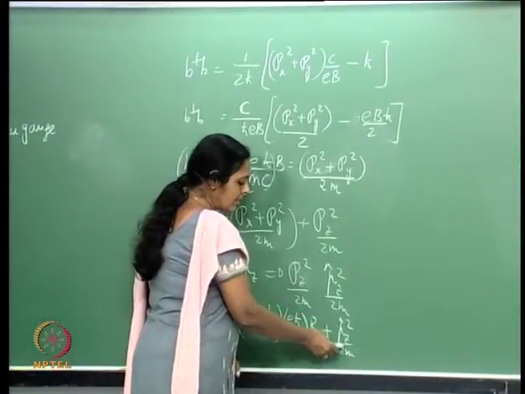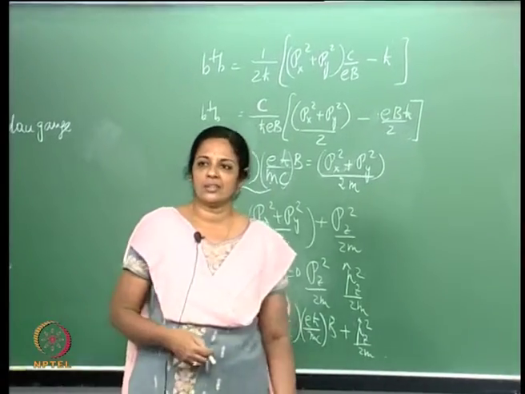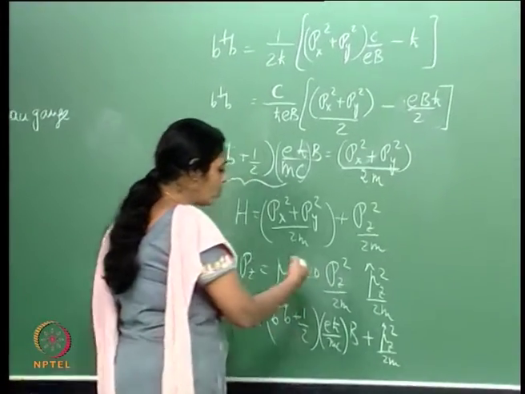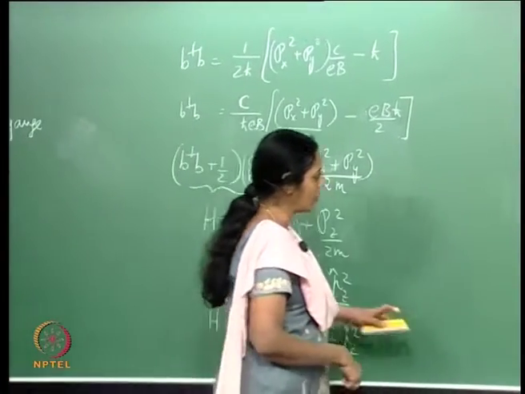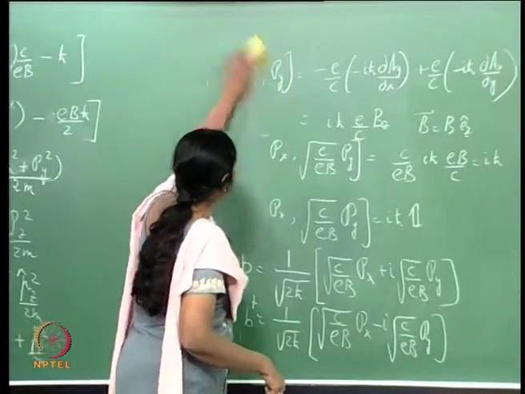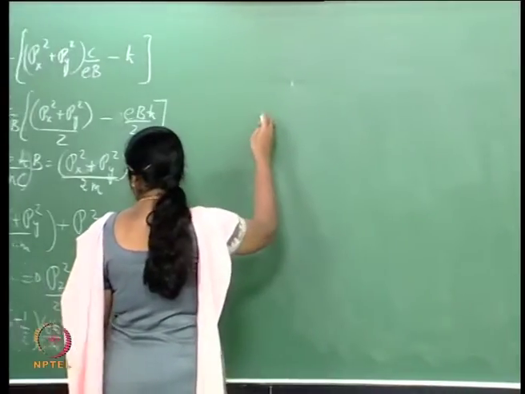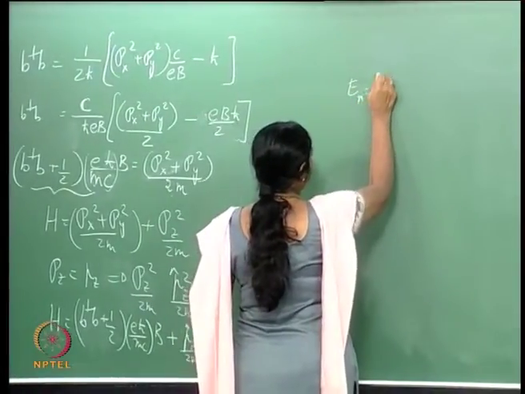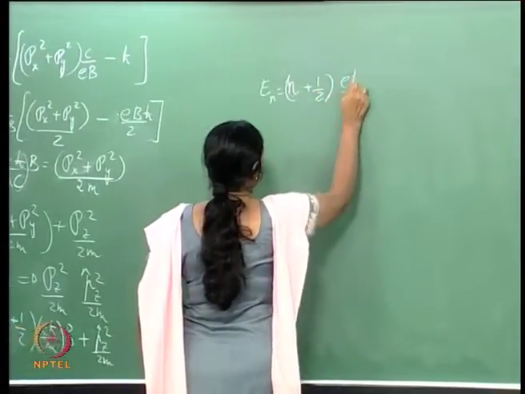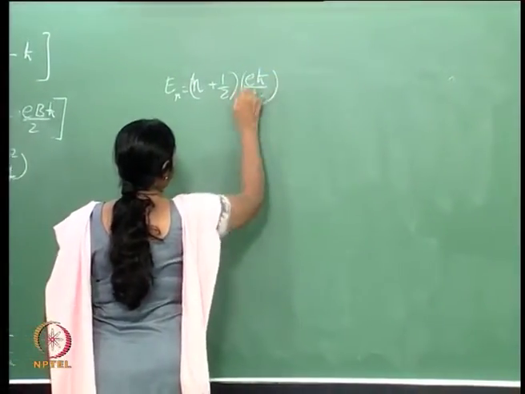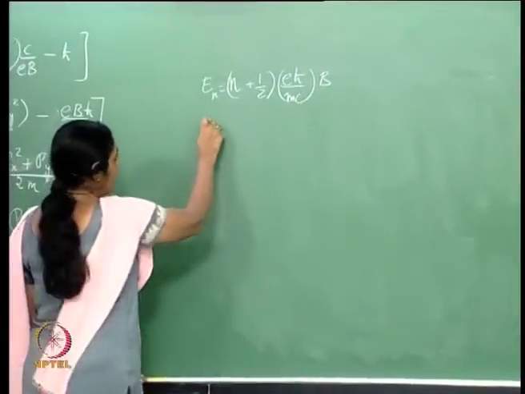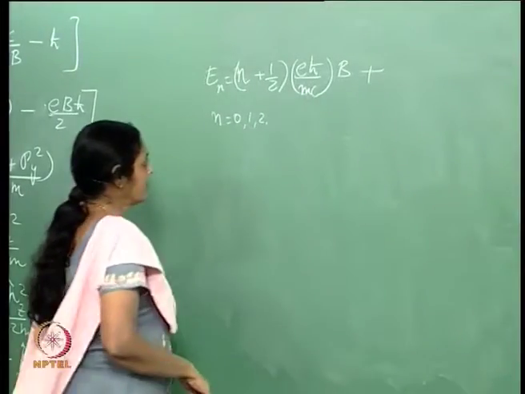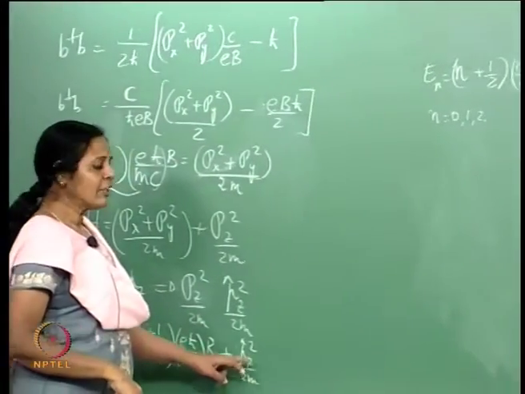And this is precisely the Hamiltonian for a free particle, and I know the solution for the free particle Hamiltonian. I know the solution for the eigenstate of the free particle Hamiltonian, which is what I will now use. I have the following solution. The energy eigenvalue E_n is (n plus half) ħ ω_c, n taking values 0, 1, 2, 3, etc., plus the eigenvalue of the operator P_z.